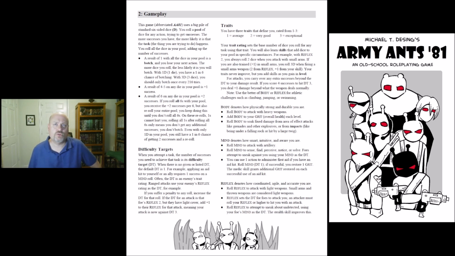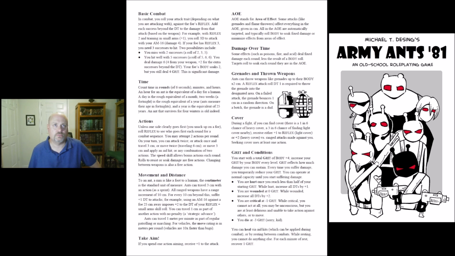It's going to have this DT 1, 2, 3. You're going to have some traits here. It's going to be body, mind, and reflex. The different traits are going to go from 1, 2, and 3. That means how many dice you're going to roll. And of course, you are going to have some skills that will add on to it, giving you more dice to roll. This is fairly basic. Kind of like World of Darkness that you may know with these sixes, and it's a tried and true proven system, and it works great. I enjoy it.